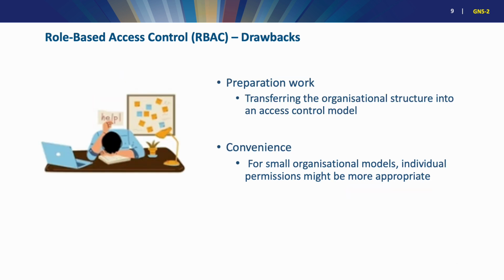Mind you, while there are lots of benefits to using RBAC, there are also some disadvantages. One is the preparation work required. It takes a lot of work to build an access control model that closely matches an organization structure in order for it to operate effectively. For small organizations, it might be more straightforward to assign individual permissions rather than map everything to roles.